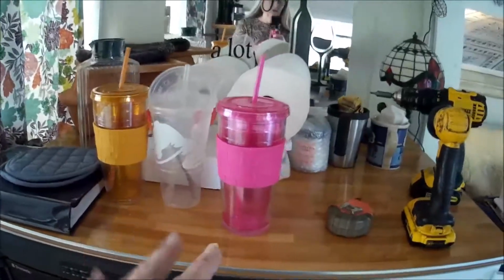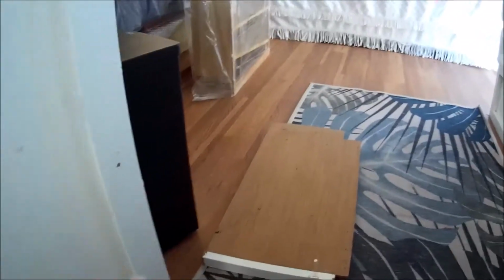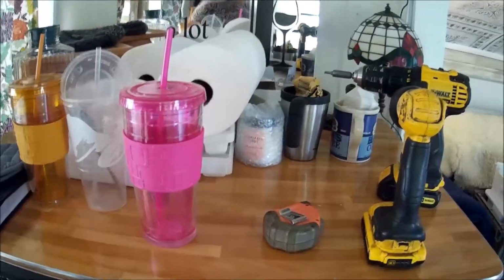I got everything out. Started taking the shelves out. The bottom one came out really easy. Got some cleaning up to do. This shelf came out pretty easy, all except for that last screw. Right, where is it? There. Yeah, I can't get to it because there's not enough room for a screwdriver. So I don't know. I'll have to give that some thought. But I did get everything out. At least I got a start on it.